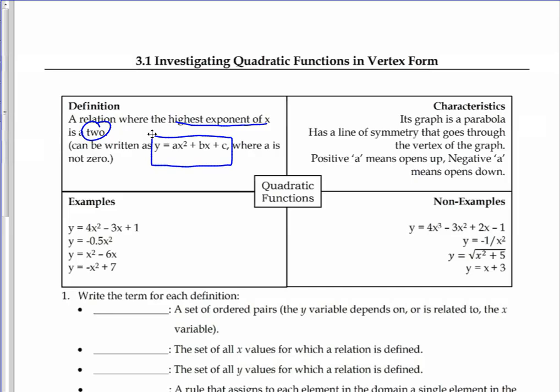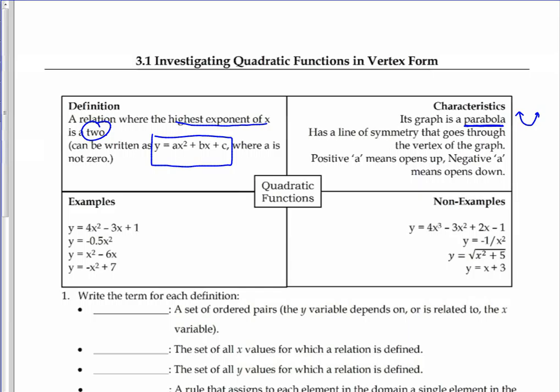So another word for quadratic, the actual graph, the shape of it, is called a parabola. A parabola is the graph of a quadratic. They're interchangeable. So quadratics form a parabola. That's the name of the graph. Essentially, parabolas, quadratics, same thing. Okay? Funny word, parabola. But yeah, that's it.